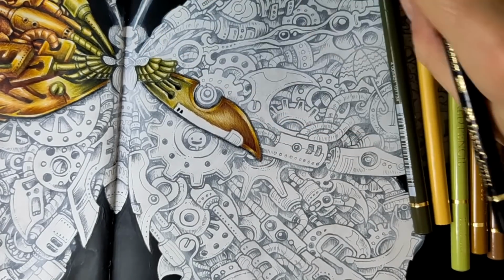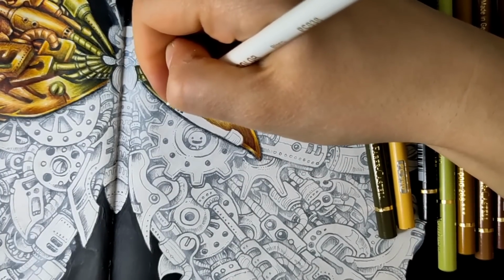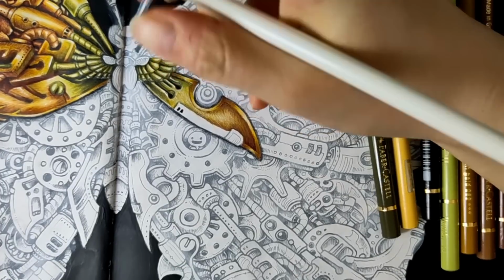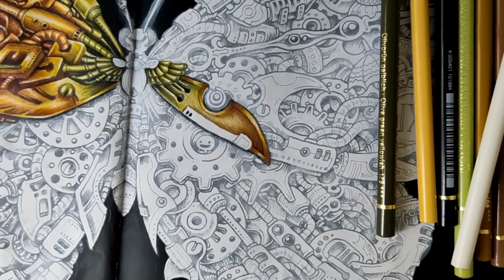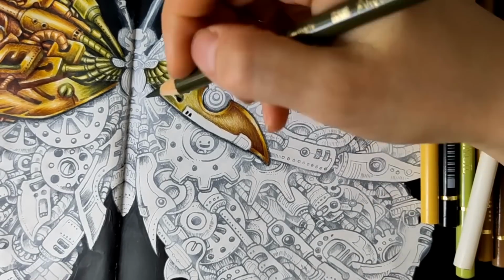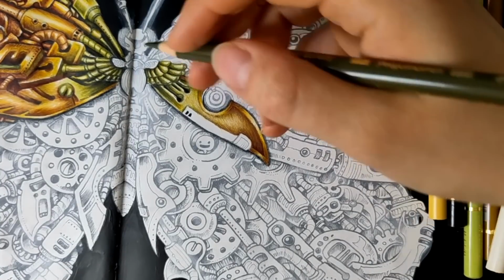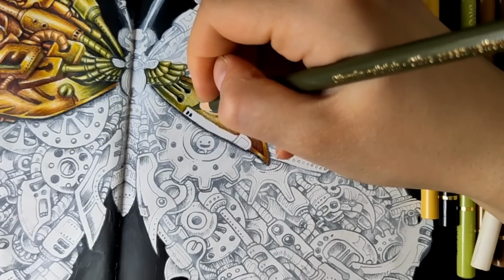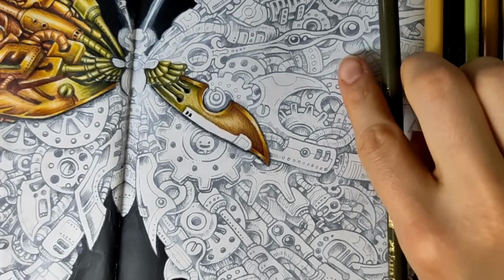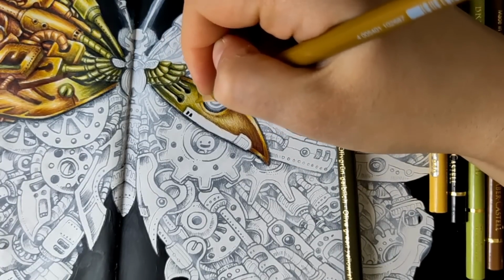Okay, so yeah, that's it here. Now let's add a bit of white for our highlights. All right, I think now the contrast is, well, it's not fine. I will add a little more. Now I'm pressing my pencil slightly more because our tooth is already quite full. So we need to press a bit more, but that's fine. That's called burnishing when you're pressing more and more.